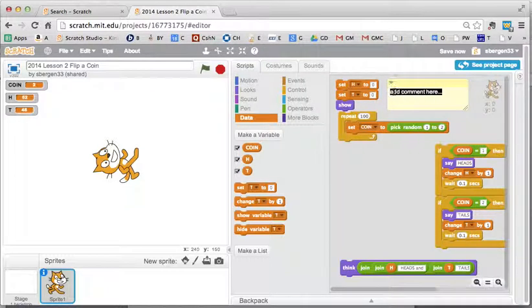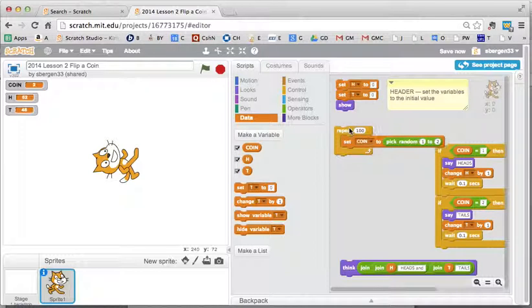In every programming language, the header initializes or sets the variables to the initial value, the starting value. That is part of every programming language. So I use the set command to set h and t to 0.